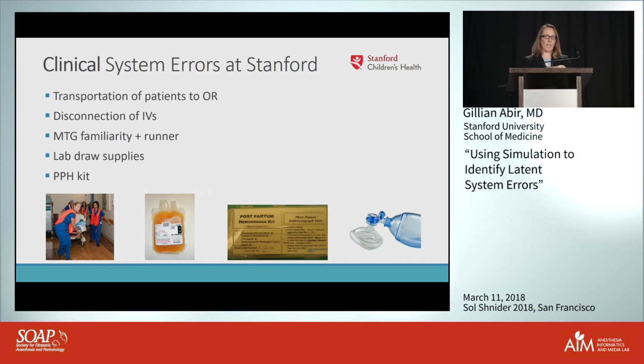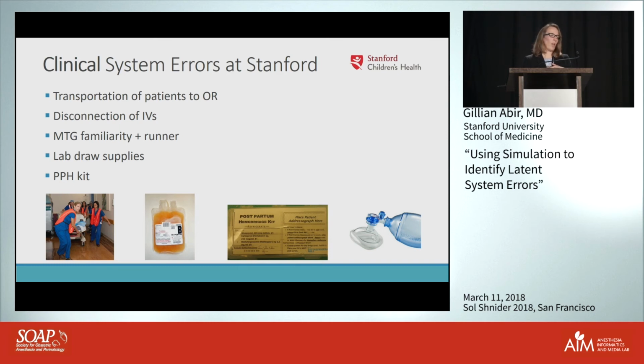We found that it was also taking too long to get the patients out of the room because the IV was still attached, and trying to push the patient out of the room with the IV pole, it all getting pulled, the patient's hand getting pulled with the IV and stuff like that. So now we disconnect all IV fluids, the magnesium, Pitocin, so the patient's not attached to any infusions. The first thing we do when we get to the OR, after the patient's been transferred onto the OR table, is to reattach the IV fluids. But just that simple disconnection of IV fluids sped up the transportation of the patient.